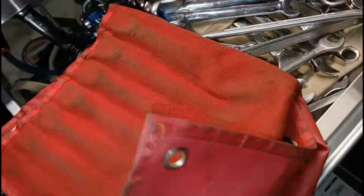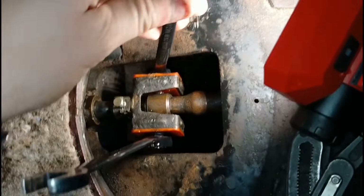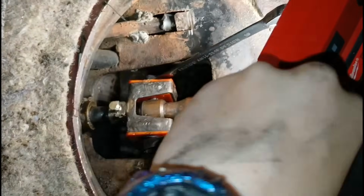I'm so tired of guessing what wrench size it is. So they're all coming with me. Oh, and yeah, I did not get this done before nightfall. Oh, you gotta be kidding me. That's what I get for trying to make a baby.